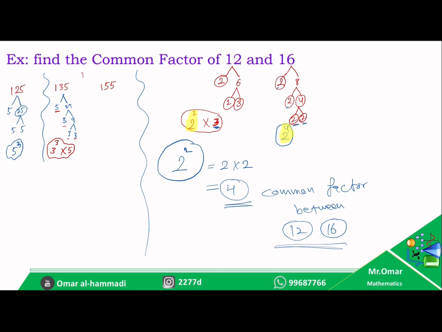And then we will do 155. We will divide it by 5. 155 divided by 5 will give us 5 multiplied by 31. And we will see the 31. Is there any number that we can divide by 31? 2 is not, 3 not, 5 not. So we will see the prime numbers only. So there is nothing, only those 2 numbers. So now we will write 5 multiplied by 31.